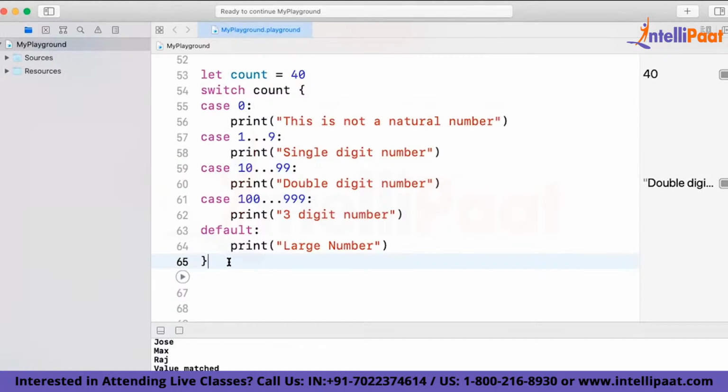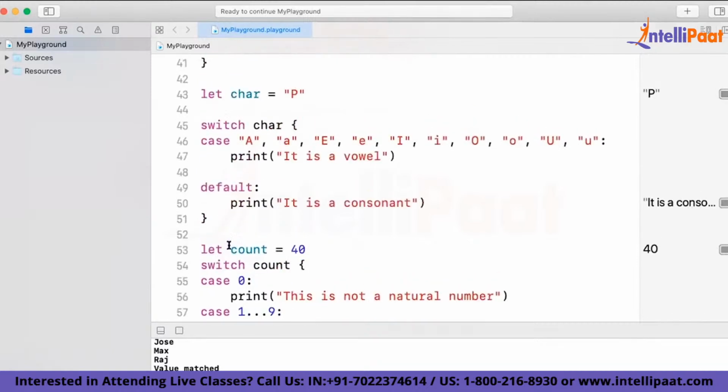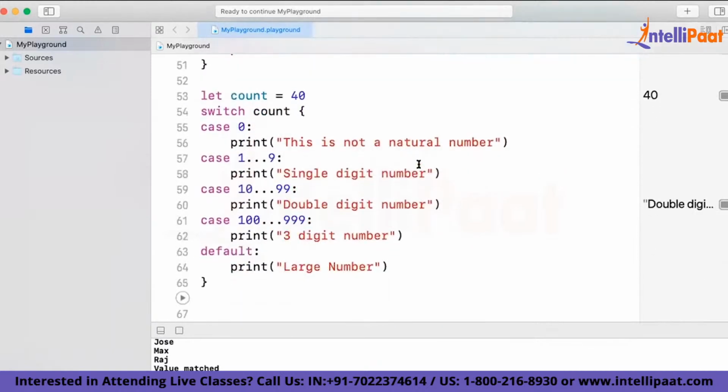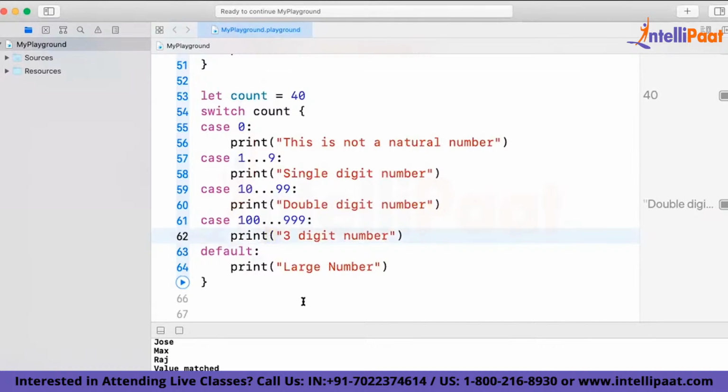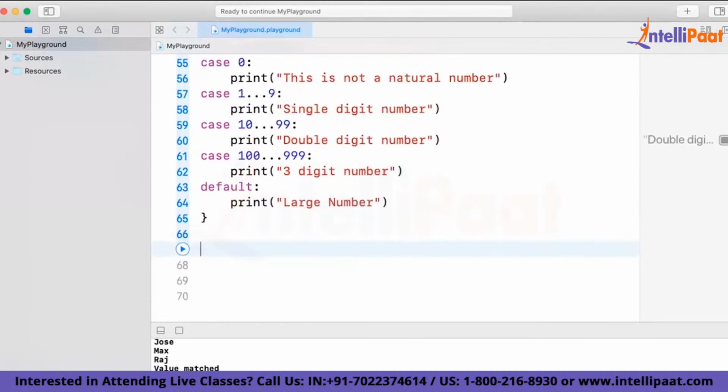Okay, right. Any other questions? Did you understand how we are doing this? This is called compound casing, where I can use literals, and I can even use ranges. Okay, that would be a different way of doing it.